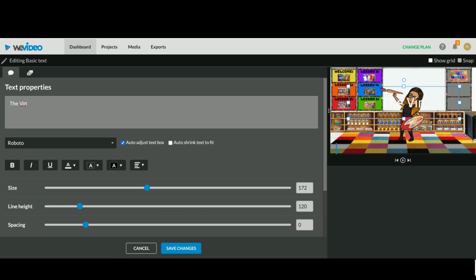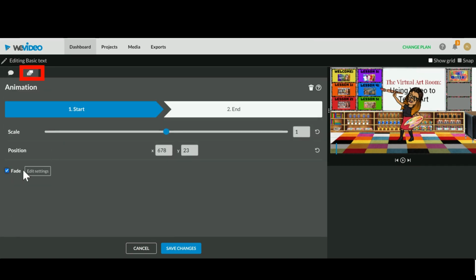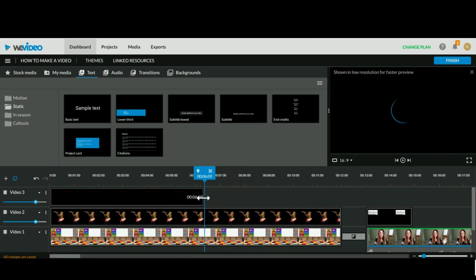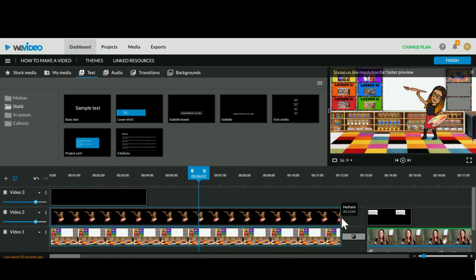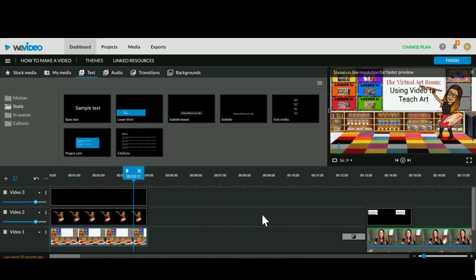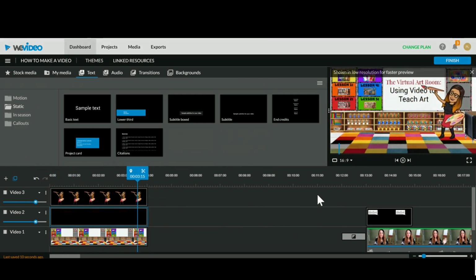Type your text, adjust the size, scale, color, and font of your text. You can make these adjustments for just the selected portions of your text as well. You can also add an animation or fade to the text. Adjust the duration of the text as well as any other image and background layers. Finally, move the playhead to preview your animation. Note, I later had to move the text to video 2 and the image to video 3 so that the figure appears in front of the text.